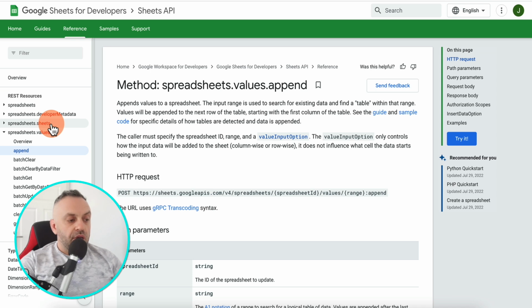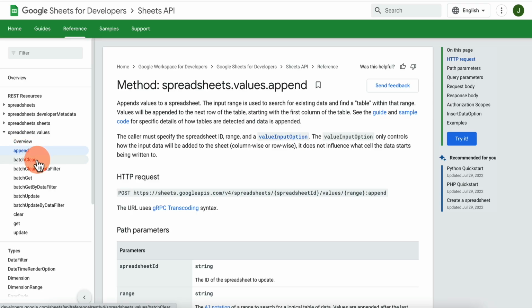Then you have sheets. We're not going to be creating and deleting sheets. The one that you want to be focusing on is right here, the spreadsheets.values, because this is where you're working with specific data. In other words, you're not creating entire spreadsheets or sheets inside a spreadsheet. You're working with rows and columns and cells. You're working with data, and this is what you can do.